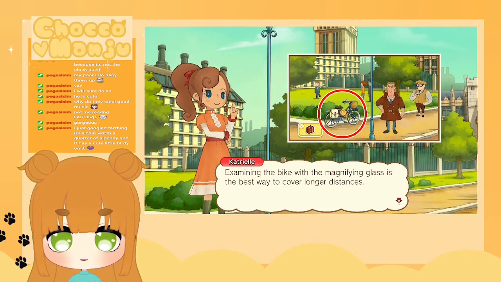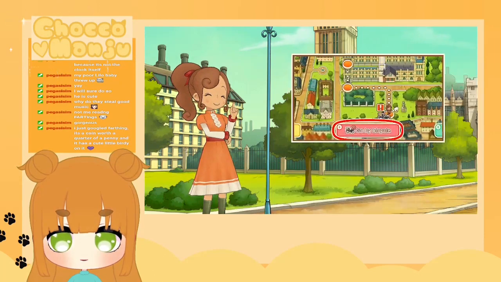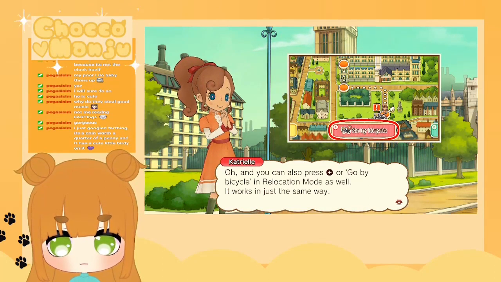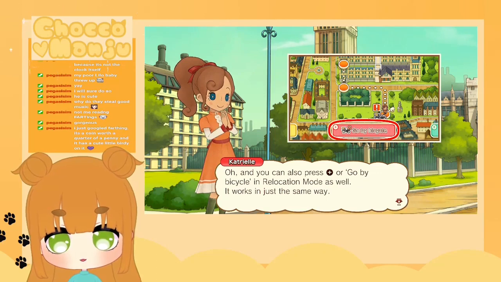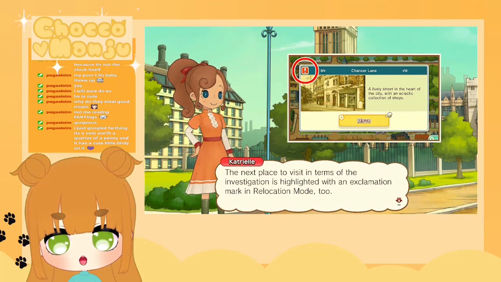Examine the bike with a magnifying glass is the best way to cover longer distances. Select the destination and either press A or the move button to head that way. Oh, and you can also press plus or go by bicycle in relocation mode as well. It works in just the same way. The next place to visit in terms of the investigation is highlighted with an exclamation mark in relocation mode.